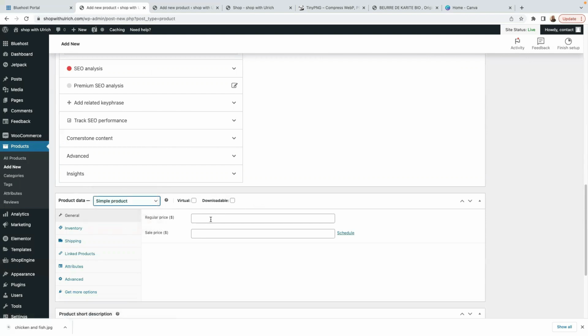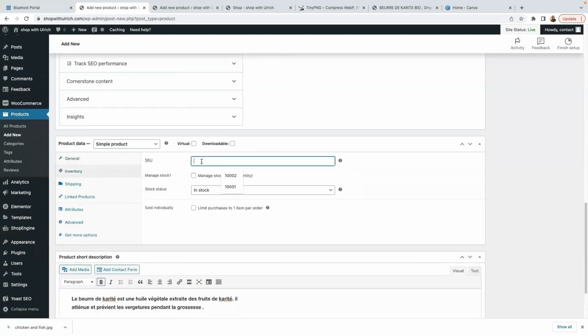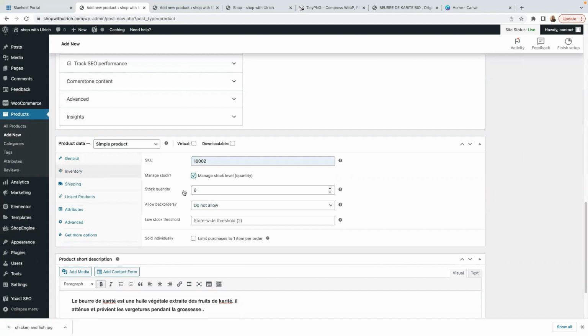And here on the regular price, if you want to use this technique, you can do. That's going to be like the price before and the price after. So it costs like £20 now, it costs £19. So that's just kind of things that we're going to need. I'll put $20.99, the price, right? And here where it says inventory, I'll put stock keeping unit, just like a number or a unit, something to identify a specific type of product. So I'll put 10,002. Manage stock level quantity. Yes, click on that. And the quantity, I'll put 120.